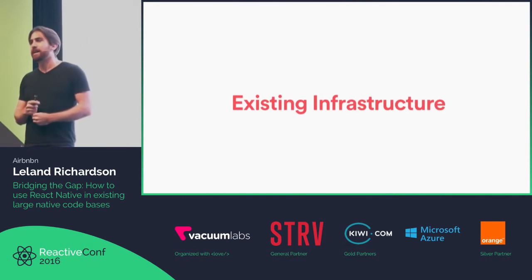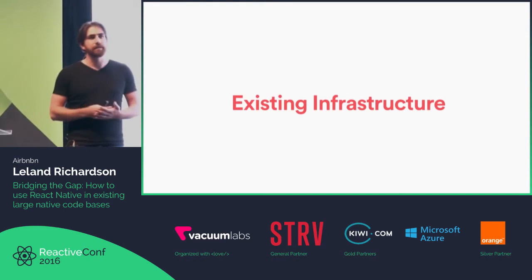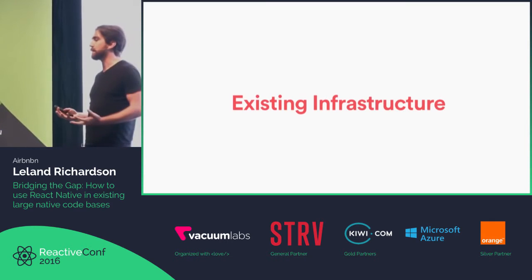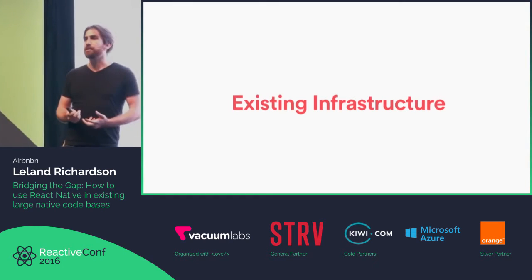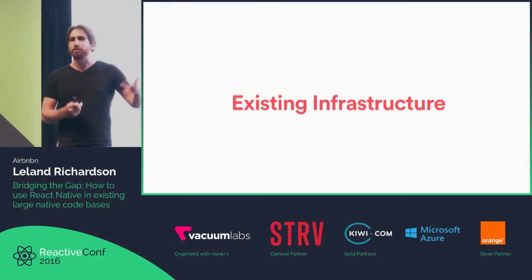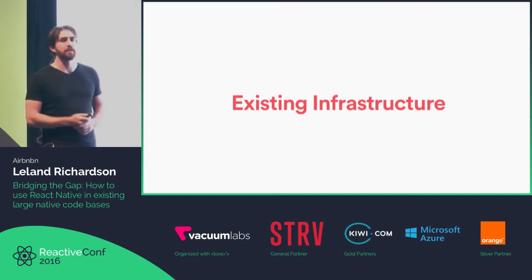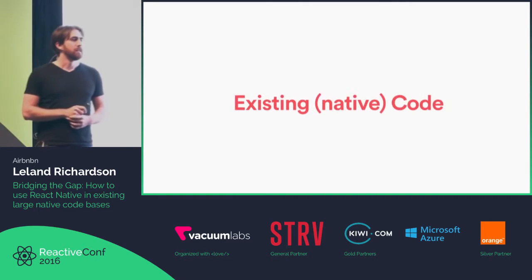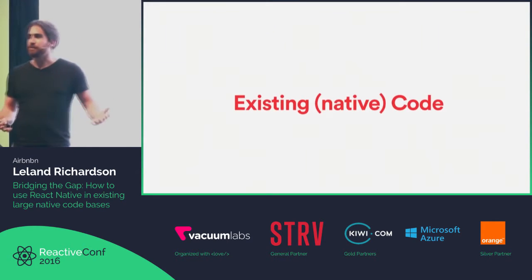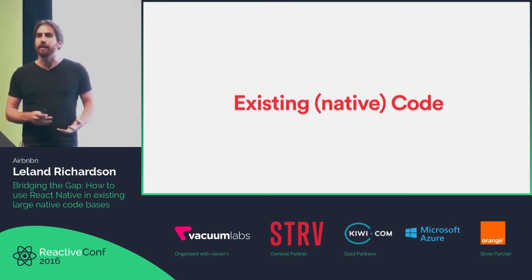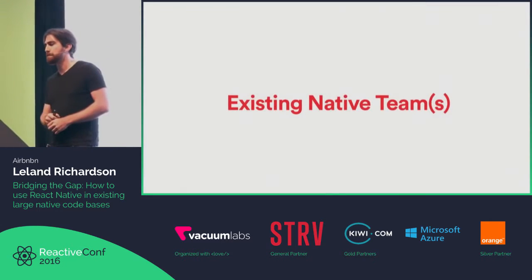For one, it means you already have a lot of existing infrastructure, right? Brownfield apps have things like localization frameworks already built in, data fetching, crash logging, UI patterns, navigation, lots of global app state, like maybe a current logged in user, and a lot of stuff that relies on that. And so you have to get to that somehow. There's a lot of existing code, right? Presumably you have an app at this point, so it's literally the entire app, and you're just adding React Native on top of that. So you have to work with that.